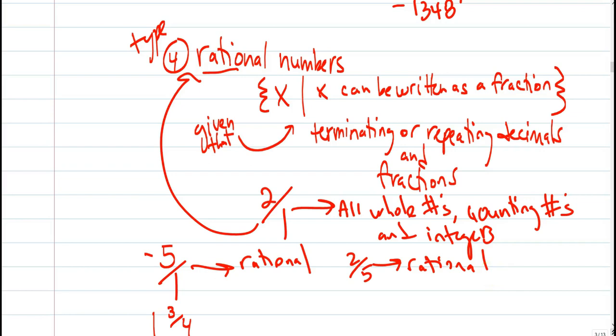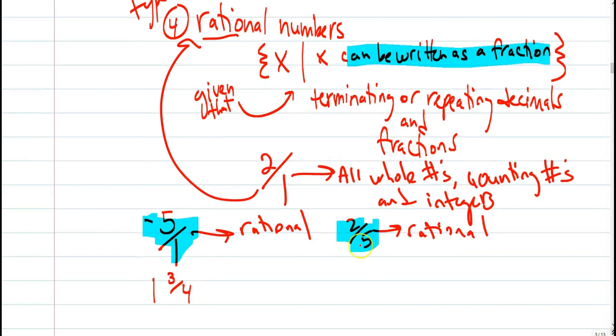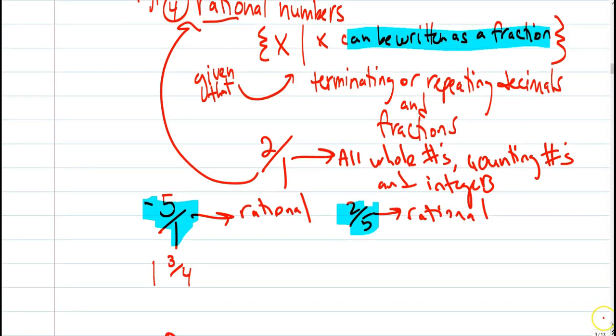But we also say, so that's if it can be written as a fraction, any of our whole numbers and any fractions. But we also say, or if it's a terminating or repeating decimal and fraction. So basically any terminating or repeating decimal and a fraction. What do I mean by terminating? Well, I could take 2/5 and turn that fraction into a decimal. This we talked about before. This literally means 2 divided by 5. If I put a decimal on a 0, 5 goes into 20 4 times. So that means if 2/5 is rational, so is 0.4.